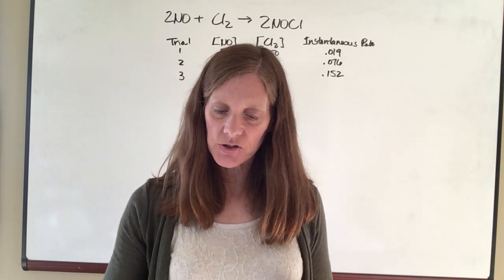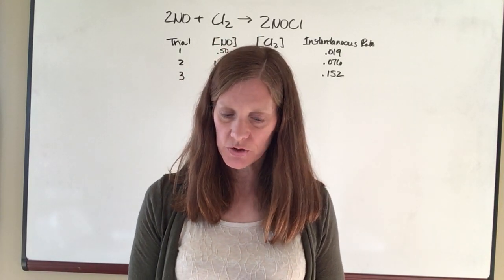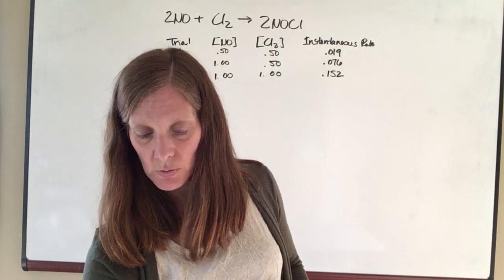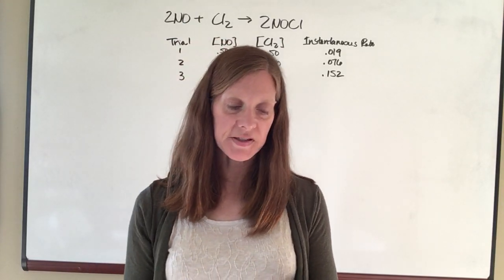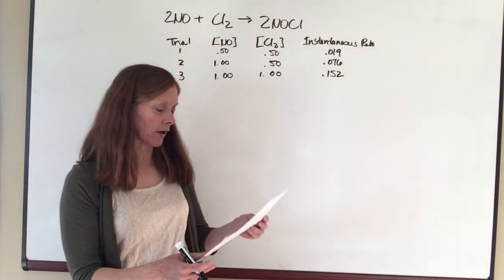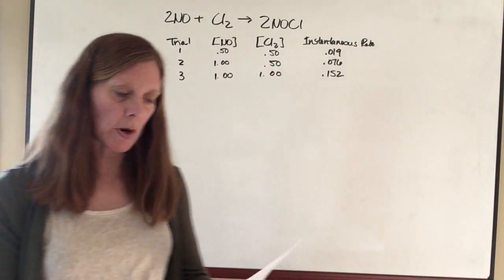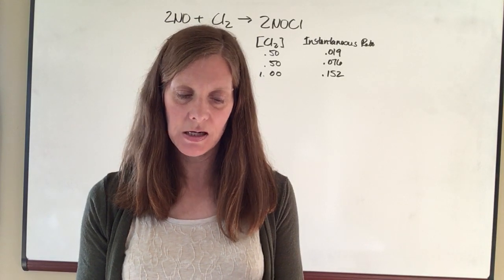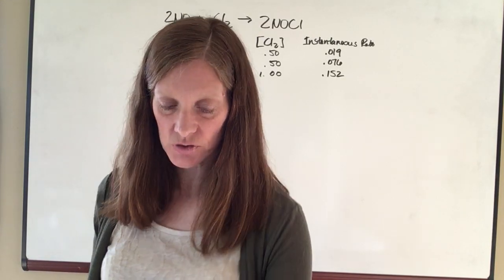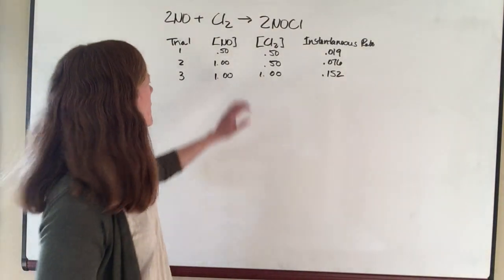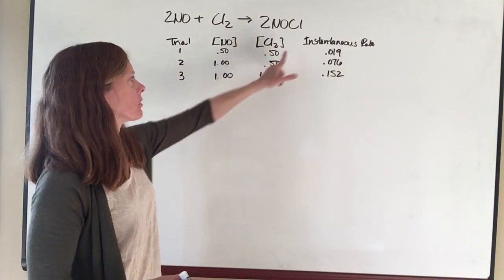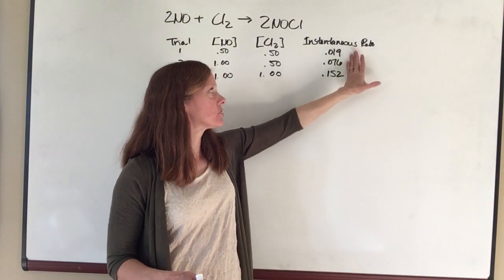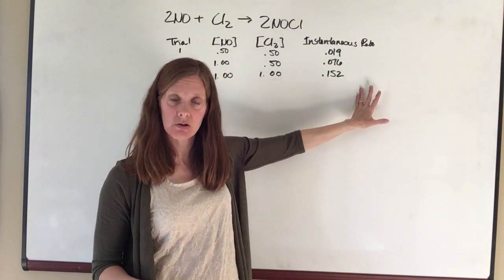So again, this is on your sample problems for the videos, the bottom half of the first page. A chemist studies the following reaction. 2NO plus Cl2 yields 2NOCl. And in order to determine the rate equation, he runs the reaction 3 different times and comes up with the following data. What is the rate equation for this reaction? Okay, so these are concentrations, so the units on all of these are molarity. This is the rate that he measures, and so this will be in molarity per second, just like we've seen before.